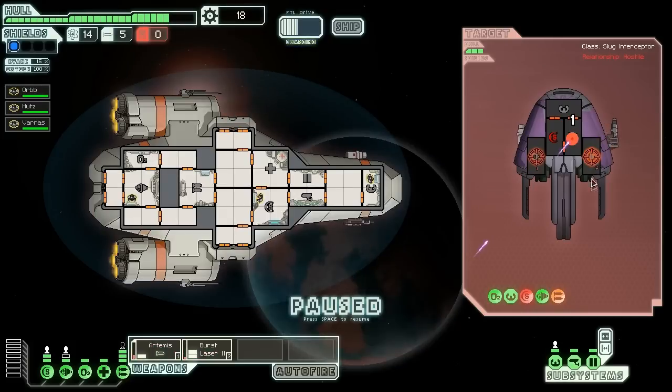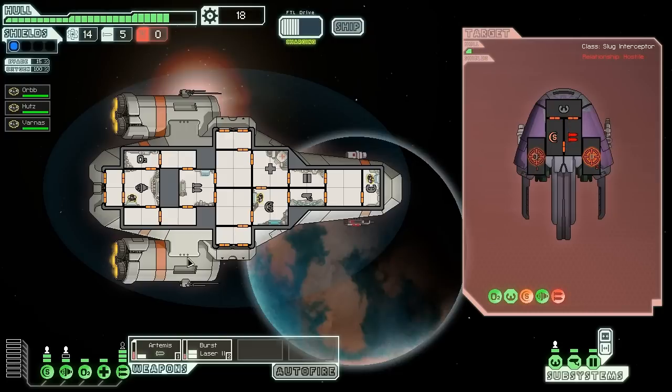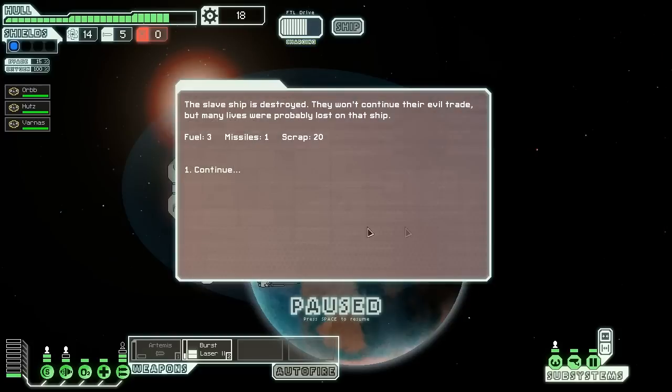They made their first mistake when they bombed me. We just need to hit them with one thing. It should have been the missile, because that goes through shields if they get their shields back up. But it doesn't matter. This is going in. Missile's going in. Boom! Goodbye! No chance! The slave ship is destroyed. They won't continue their evil trade, but many lives were probably lost on that ship.